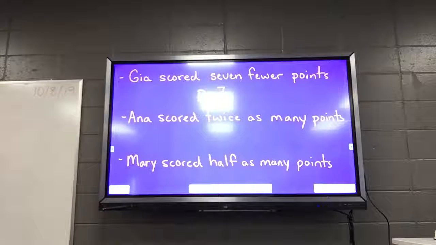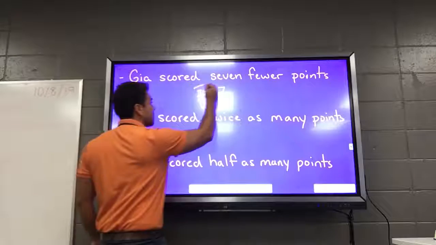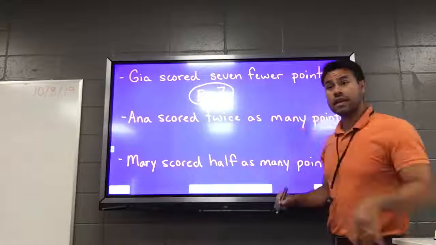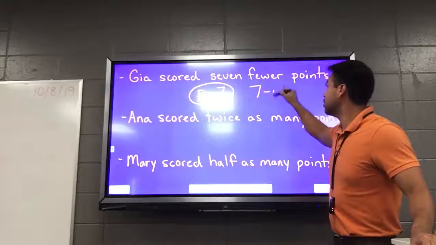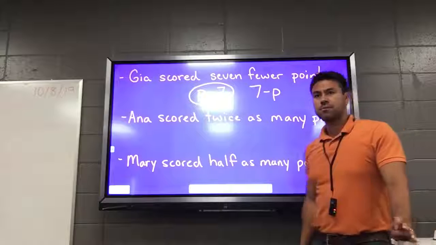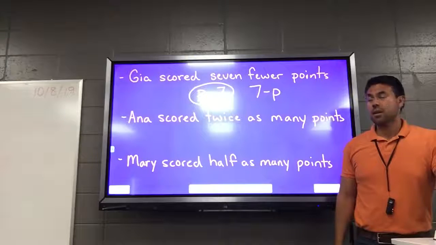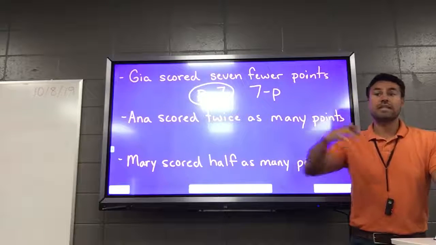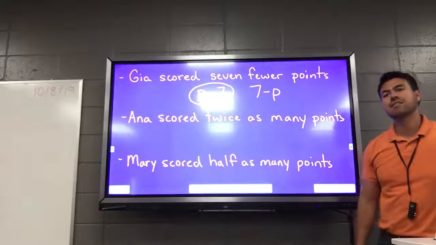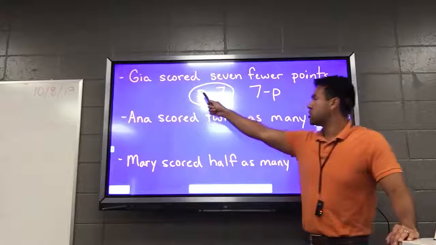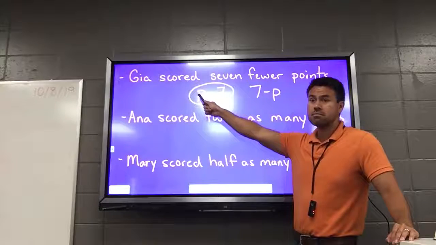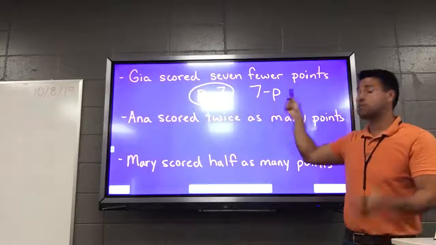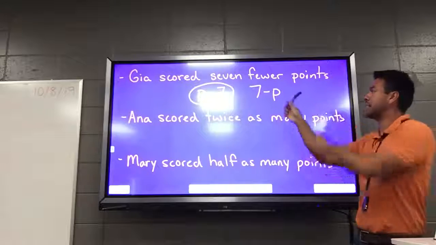Yes, sir. It would kind of be confusing if you wrote it like 7 minus p, because then it would go to a negative number. It could go to a negative number, and here's what I would put. Could you do this? No, if the person had enough points. Well, if Rose scored 3 points, 7 minus 3 is 4. That's still logical, but that's not what it's saying here.